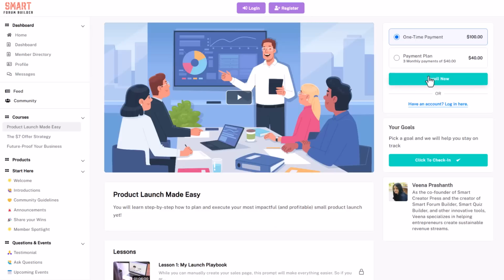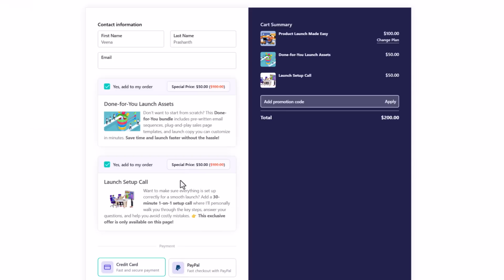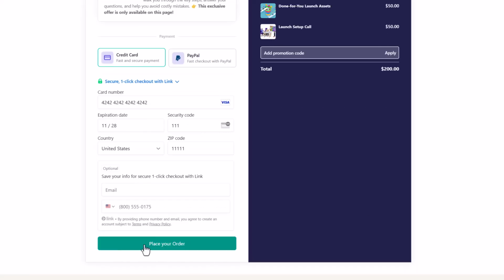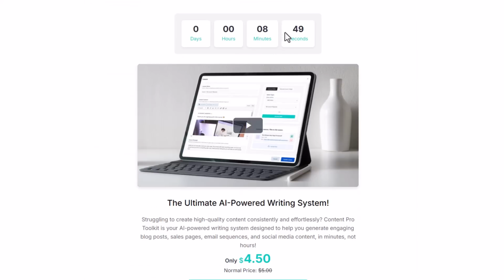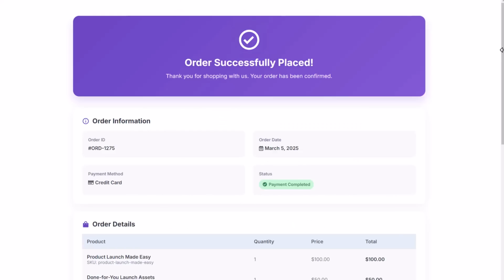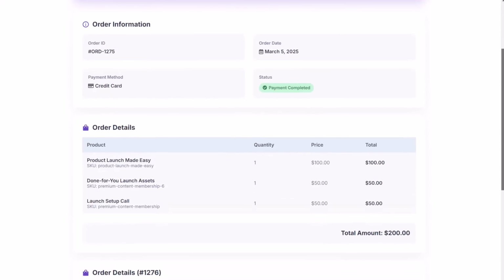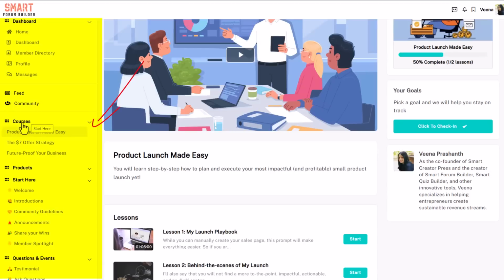And again, if a member has access, it's going to allow them to access it. If they don't have access, they are going to see an enroll button. So you can start selling it through your community site. You don't have to do anything. Effortlessly, you can sell your content, your courses through your community site. So if you don't have SFB, not a problem. You can do all of these same things, except the left side menu will not be there, right? So because you're doing it outside of your community site. So everything else will look the same.